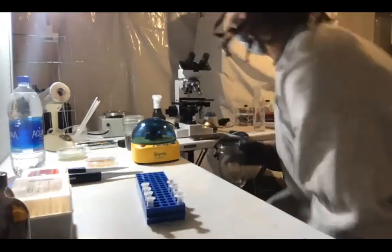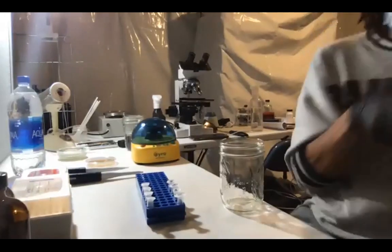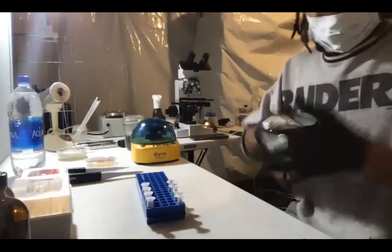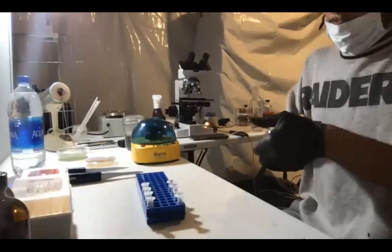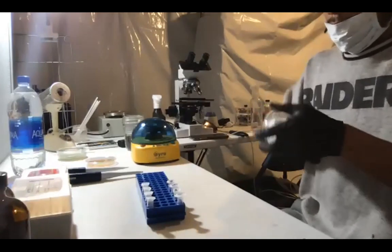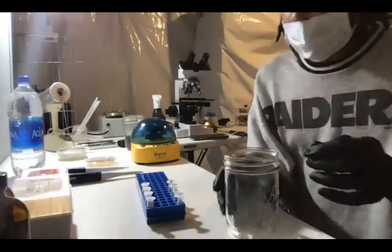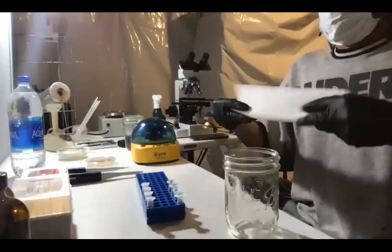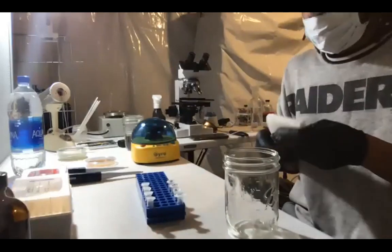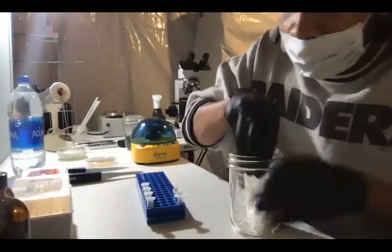All right, and I'm back. All right, so I just have a glass jar. This is definitely citizen science at its best. I just sprayed out this glass jar with isopropyl alcohol. I'm going to take this little piece of paper towel and stick it in there so the tubes stay upright.